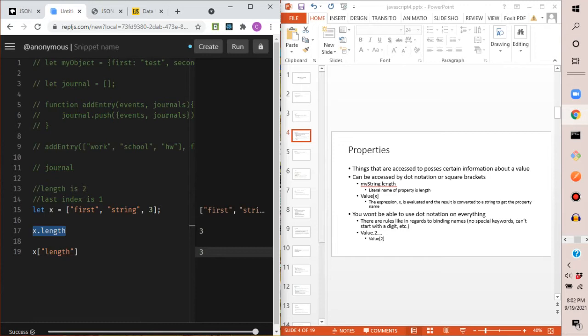So there are rules in regards to binding names where you can't use special keywords, you can't start with a digit, etc. So you can't have a property that starts with a digit or that has a keyword in it. So this, for example, x.2, you can't do that. You couldn't assign a property.